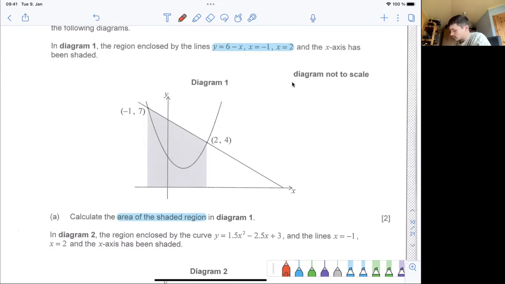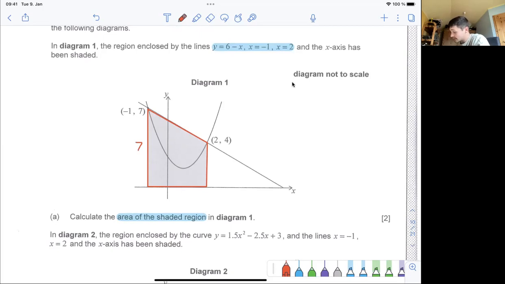So alternatively, what we could do is just identify the shape that is made by the shaded region, which is a trapezoid or trapezium. Either name is fine. They mean the same thing. Where on this longer side, we go from the x-axis, when y is equal to 0, all the way to when y is equal to 7. So that means the length of this side is 7.